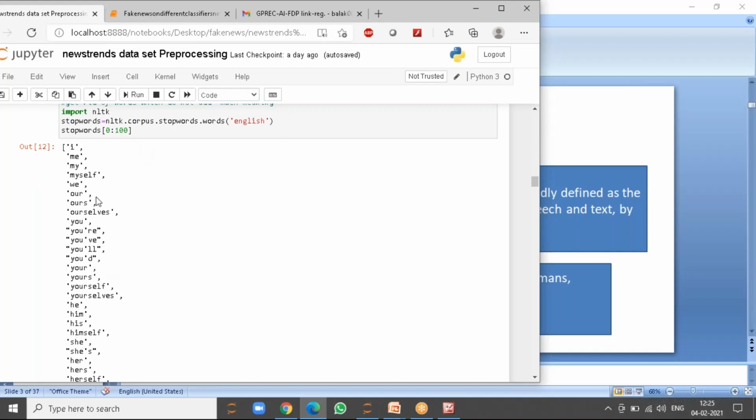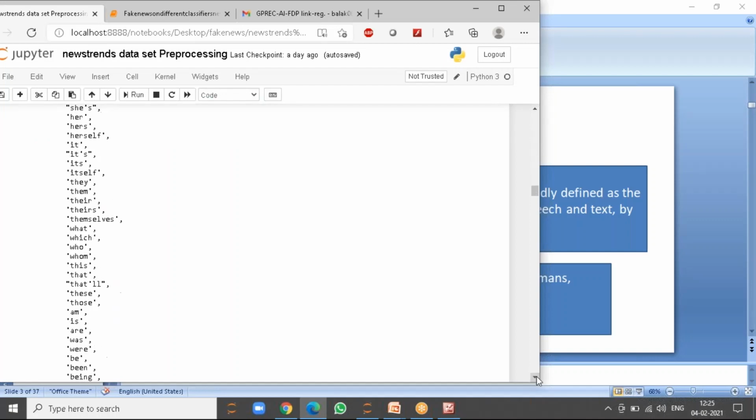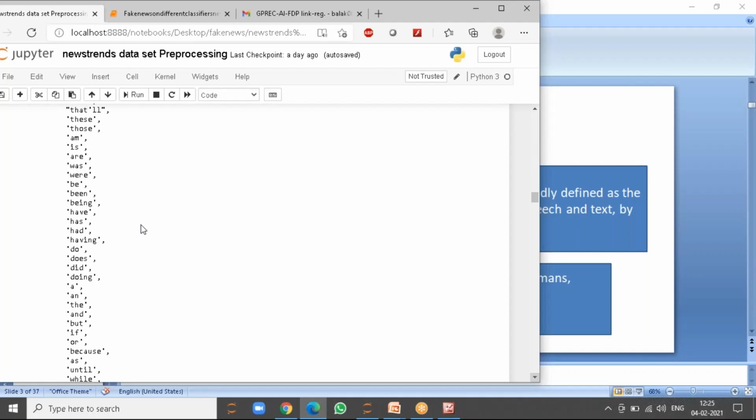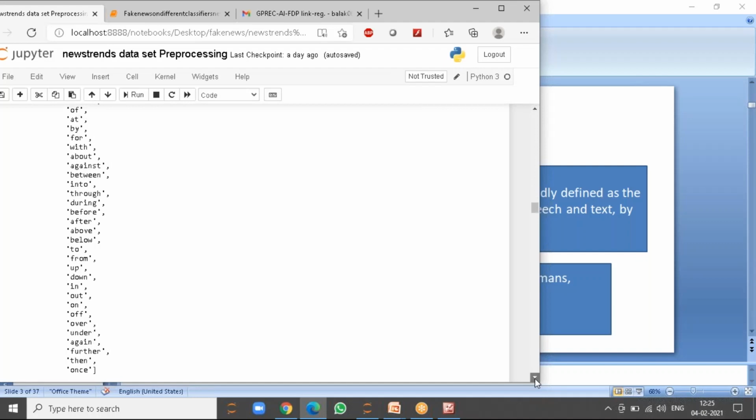That means if any such word is present in your document or a particular column, it will be automatically eliminated, so that it will free up the space, right? See, these are words like is, as, was, that. These words don't have much impact when we feed them as input to a machine learning classifier. That's why we eliminate them at the first stage itself. So remove all these stop words.